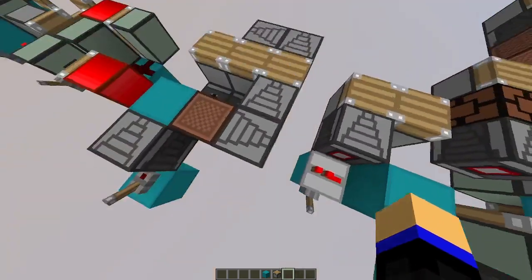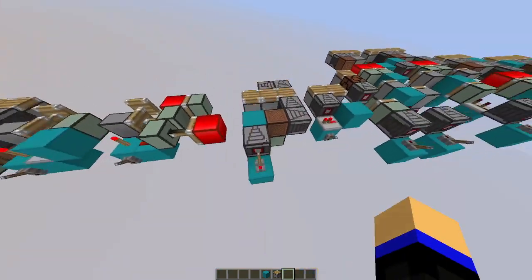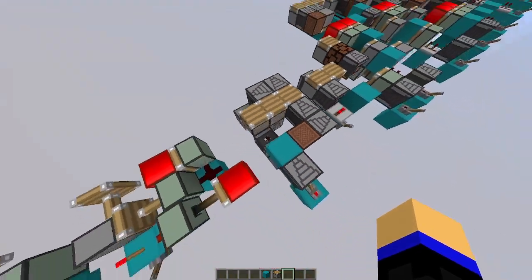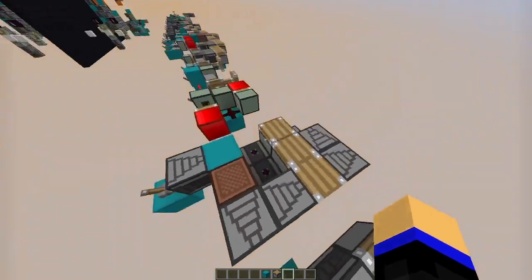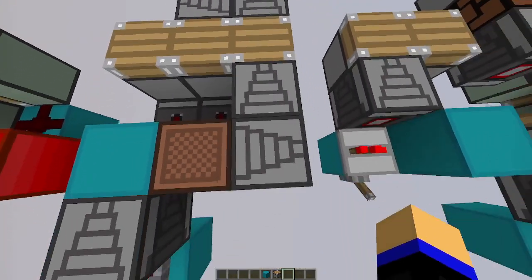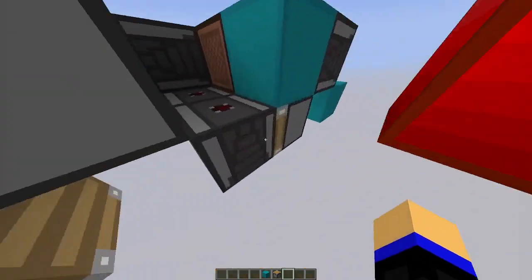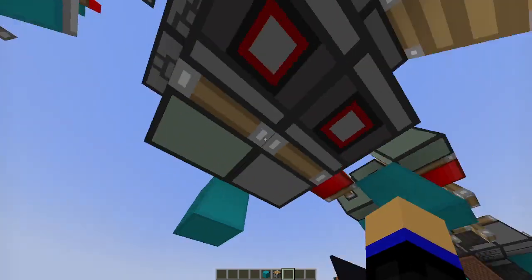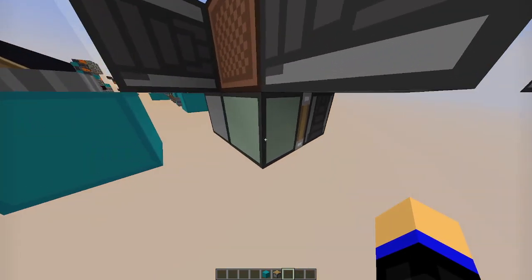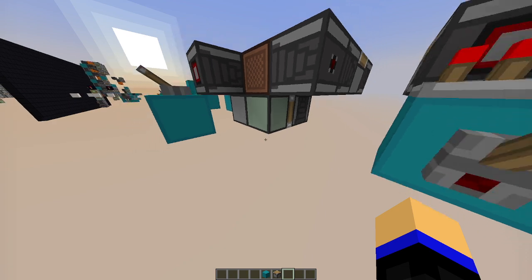So we know that this is a 2 tick delay or 4 game tick delay, but then we might not know this delay, but don't worry, we can just test it. And they power at the same time. So this proves that this indeed induces a 2 tick or 4 game tick delay to this piston, since it has to be the same delay as this, right? So yeah. And also this case is actually similar to a normal piston pushing an observer. But then the normal piston pushing an observer has less restriction than the sticky piston. Recall that the sticky piston has to be pulsed by a 1 tick or 2 game tick pulse, or at least a 2 tick or 4 game tick pulse.